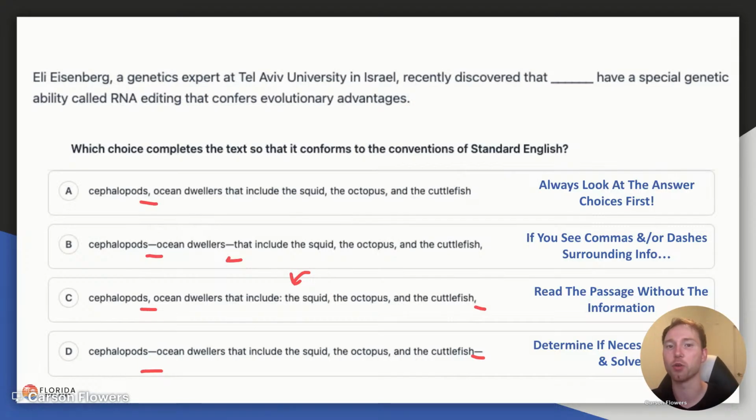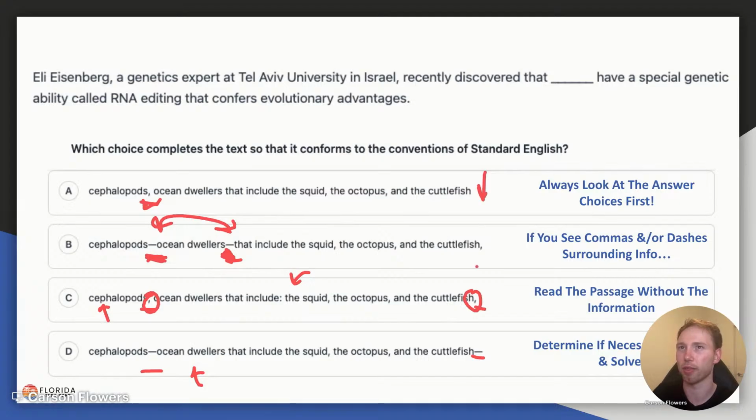My tip for you guys is that when you realize this, you want to work from the outside in. I would probably start with something like D or C, because I can see that it's surrounded by the most punctuation. B only really has these really tight dashes, and that just looks wrong to me. And then A doesn't really surround it with punctuation. There's kind of a comma there and then nothing at the end. The commas in between are kind of a list, so you can ignore those. But let's give it a shot.